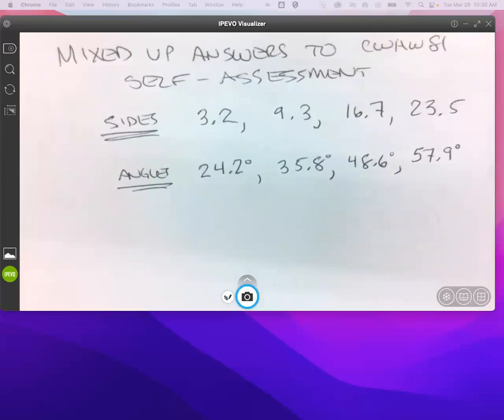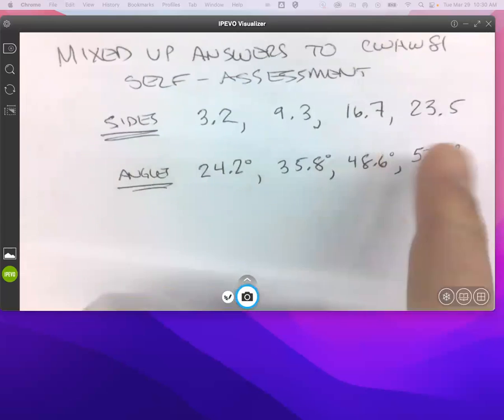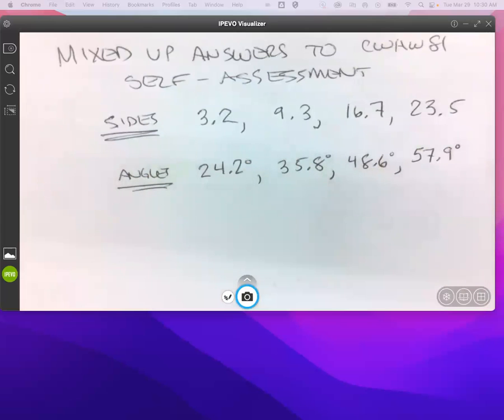What you see I posted right now is the answers to those. The first 4, the sides ones are up here, but they're mixed up in the order. And these are the angle ones, they're mixed up in the order. So you'll have to find which one is the right one. But if you didn't get these answers, that means you've done something wrong. Go back, look at it, ask me for help if you wish. Okay, you've got the rest of the period. If you need to take a retake on the last unit test, today's a good day for that as well. You've got the period.